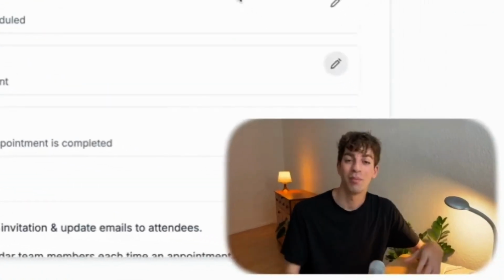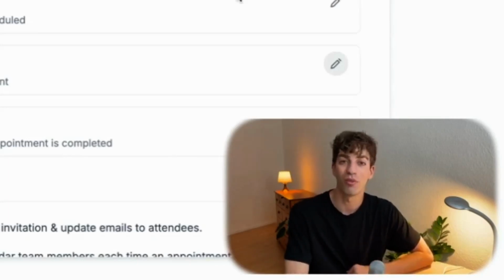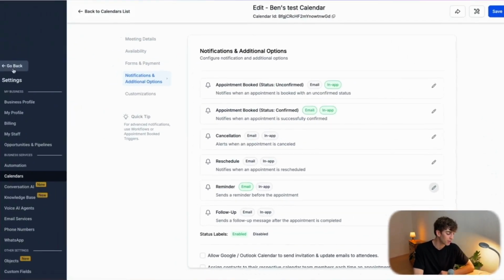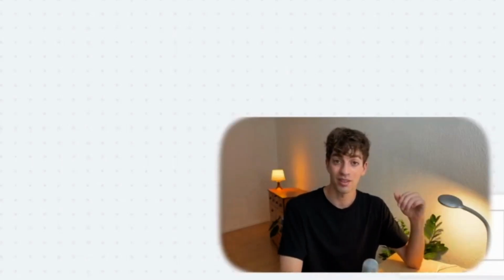It's super easy there. But if you want even more flexibility and add more emails or texts or voicemails even, then what you want to do is use the workflow feature. So you're going to come up to the top left and go back, come down to automation, and then you want to create a workflow. In this case, I'm going to start from scratch. So inside the workflow builder, you have the opportunity to create the flow as flexible as you would like. For this instance, if I want to say, when somebody books on the calendar, I want to send them an email, an SMS, and maybe a voice drop all at the same time.